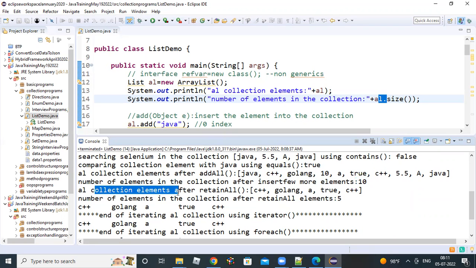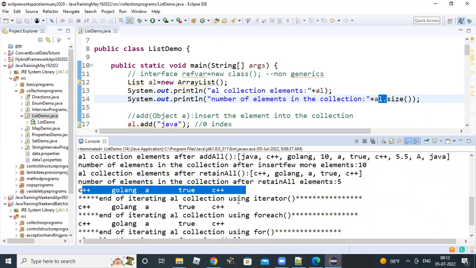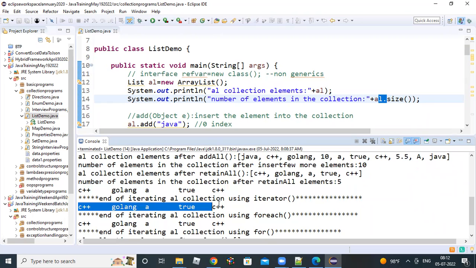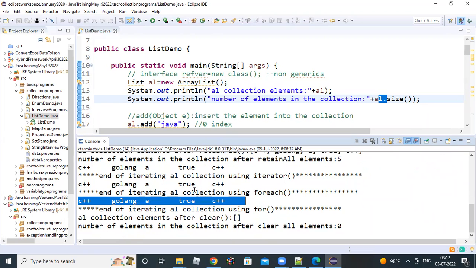So the collection elements after retainAll: you are retaining only these elements, C++, Golang, A, true, C++. So you're retaining only 5, and the remaining are all deleted. You printed with the iterator concept, with the for-each loop, and with the normal for loop. Basically, printing means nothing but iterating. So I have shown you 3 ways to iterate, but 1 way is enough for us.